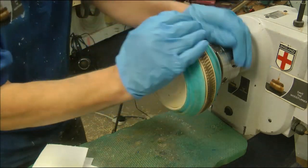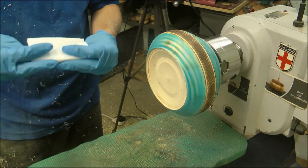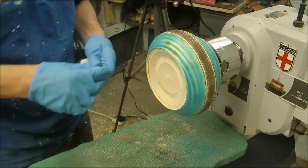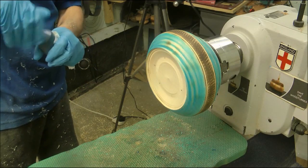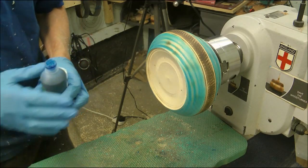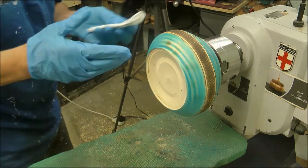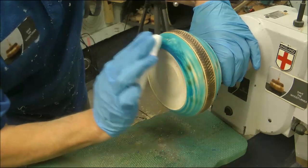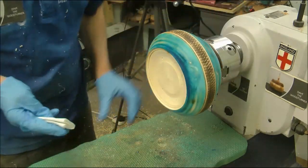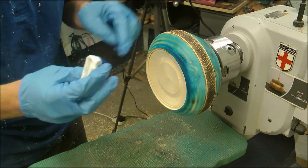Okay, welcome back. Right, I've rubbed that down now with 400, so now it's time to just put a bit more on it and we can start hollowing it out. Now, same again, which will blow it off a lot more, and then I'll rub it back.